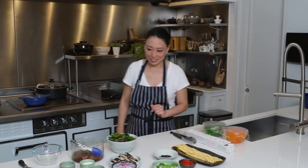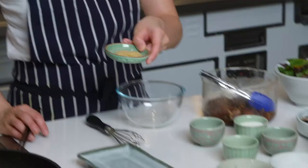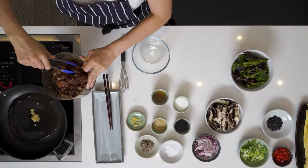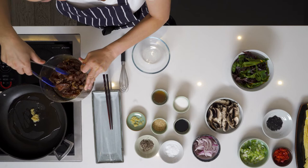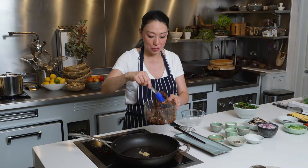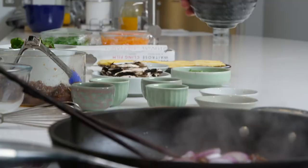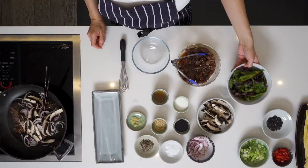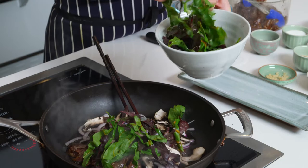While that's blanching I'm going to sauté some vegetables and my meat. I've got a little bit of grated garlic and ginger mixed together — just put that into my frying pan with a bit of oil. I have some meat that's been marinated in soy sauce, sesame oil, a little bit of apple juice, garlic, ginger, salt and pepper. I'm going to throw that in — it's thinly sliced. Then I'm also going to add some onions, some mushrooms, and some Swiss chard — I've got red, green, and yellow here.